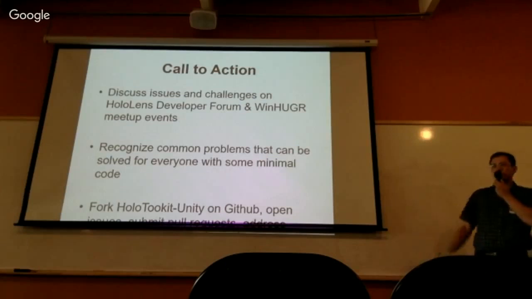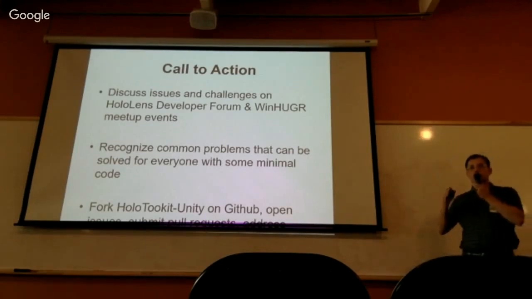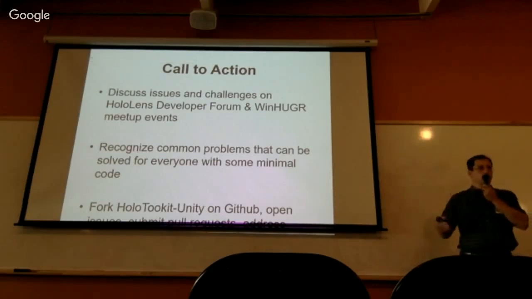to wrap this up, I want to encourage anybody to go onto the HoloLens developer forums. If you see an issue that you think has a simple solution that fits your use case, and that you think the community could benefit from, please feel free to fork the whole toolkit on GitHub. Experiment, make some changes, do a pull request, review the changes with the team.